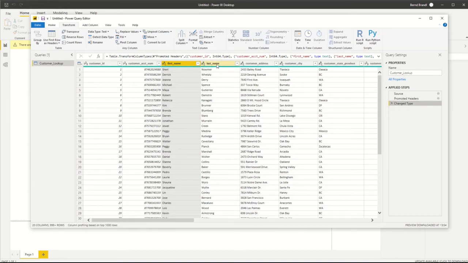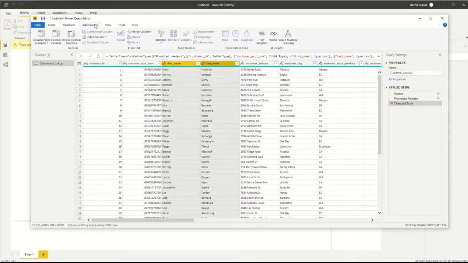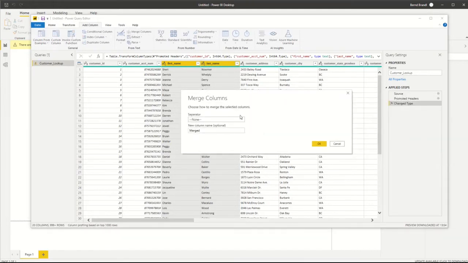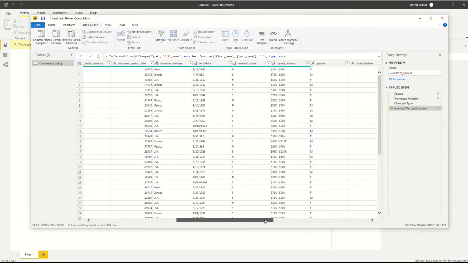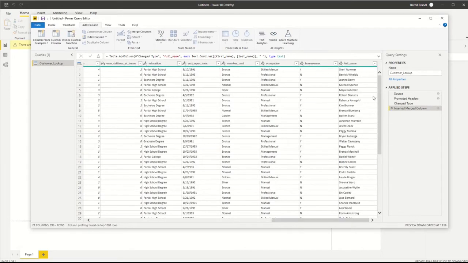Now what I'll do, I will mark these 2, and now we go to Add Column. This is a different ribbon, a different part. So if I go to merge columns here, and I say okay, it's a space, no tab, space, and it's a full name, then as you already think, the difference is because it's in Add Column, the 2 of them stay as they are, and over there at the end, check it out, we got full name. See?